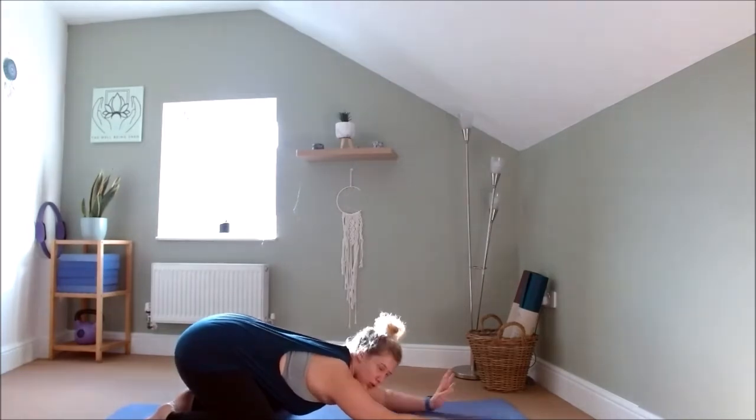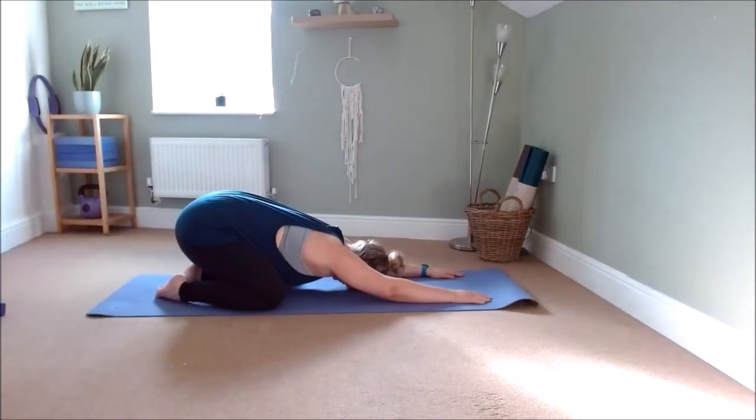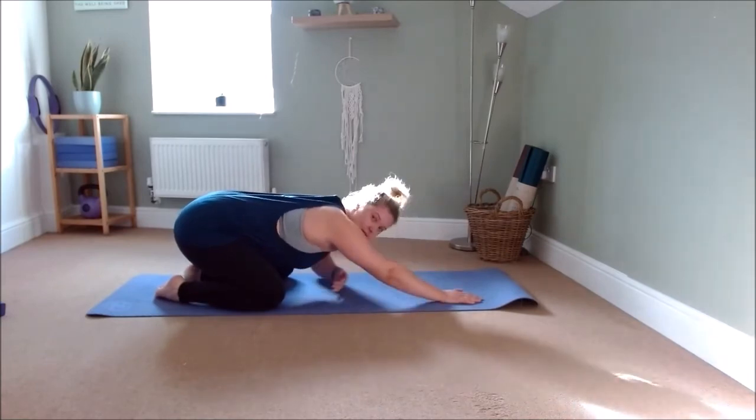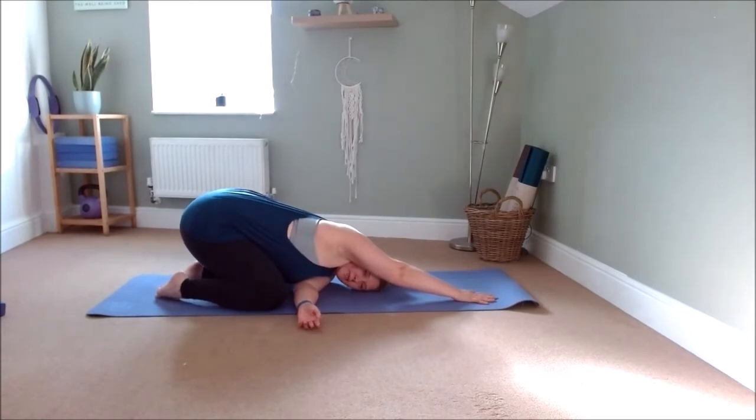And the further you can reach the hands forward, the more of a stretch you're going to get into the upper back and into the shoulders. So it just depends on where it feels right for you. And just taking one more breath. And then just start to take one arm underneath the other arm. We come in to thread the needle, relaxing the head down on the floor if you can.